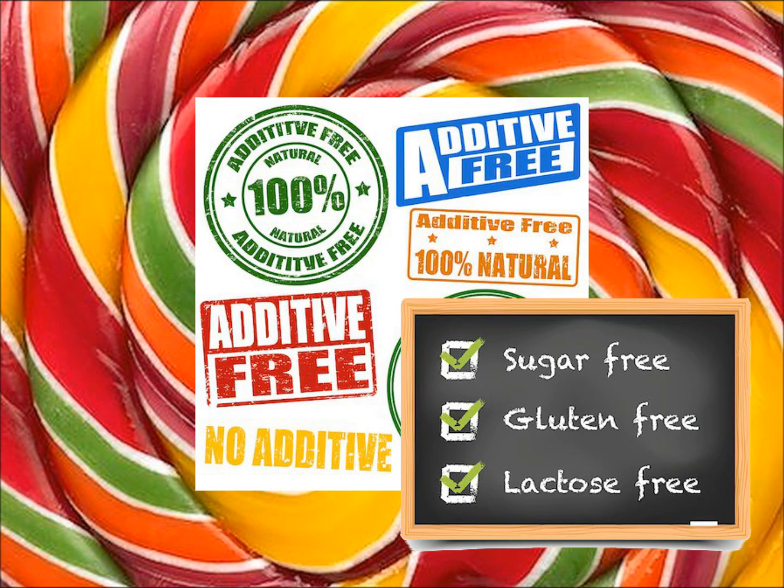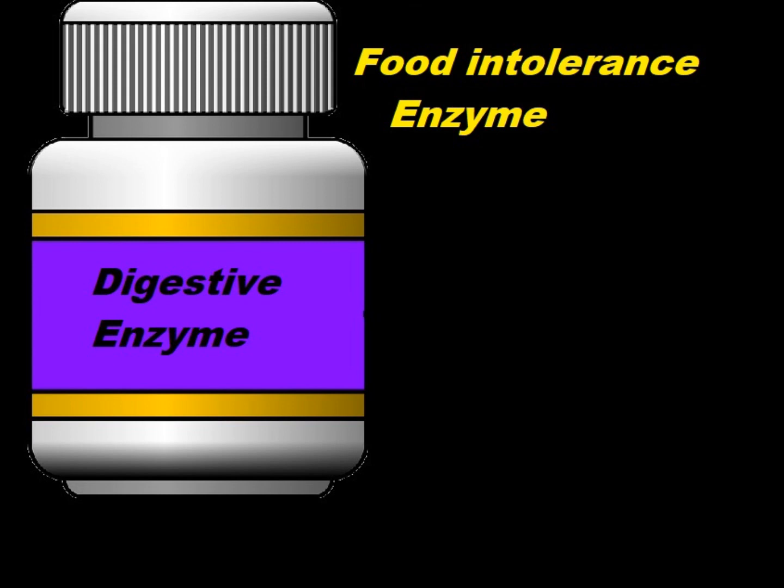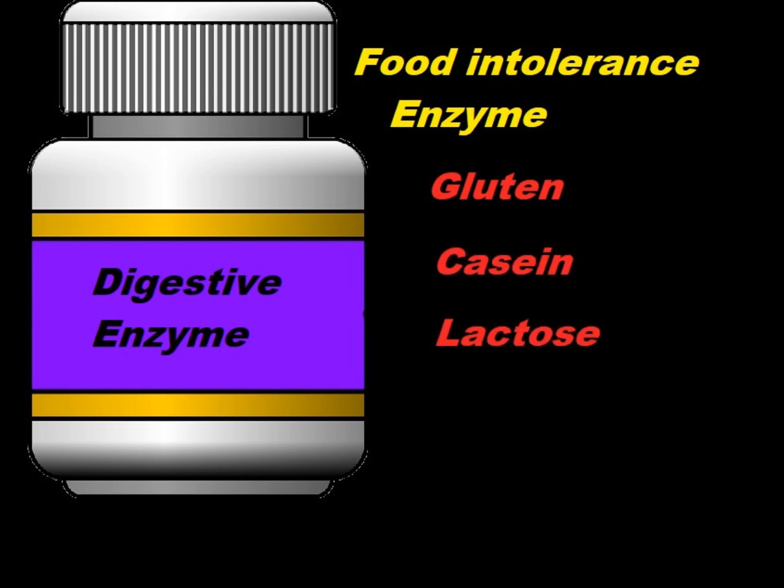In addition to fat, it might also be a combination food allergy that you're experiencing that's provoking the eczema. For this reason, taking a digestive enzyme that is tailored for multiple strains of food intolerance would be very beneficial. This means the enzyme will likely contain enzymes for breaking down not just fat, but also gluten, casein, lactose, soy, phenols — like what you find in dark-colored fruit — basically all the common allergens we find in food today.